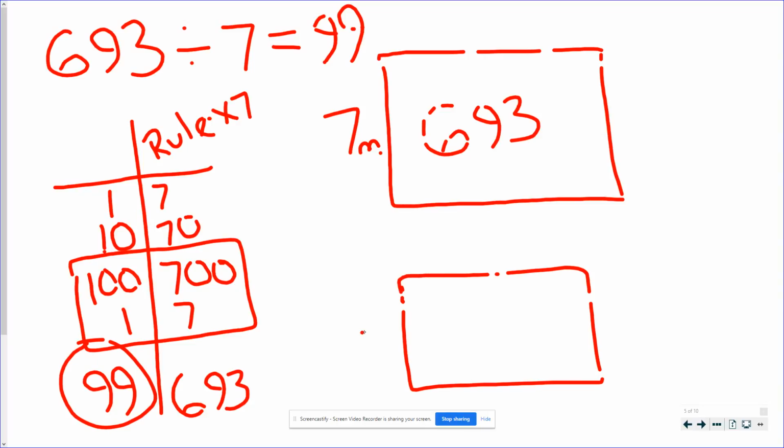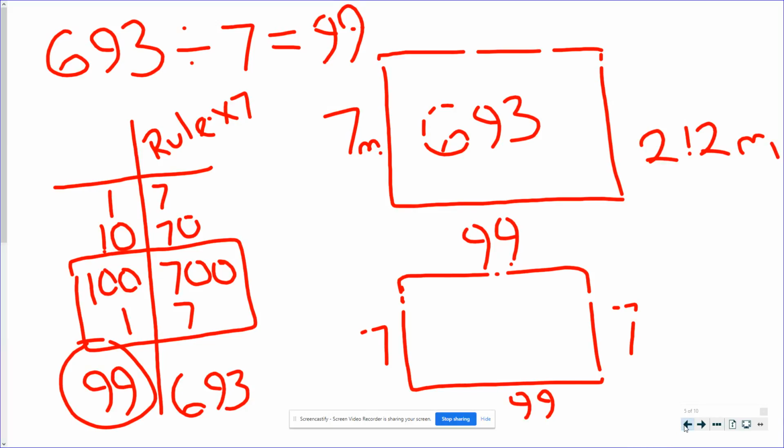dimensions. We have 7 on this side. We have 99 for a dimension here. If this side is 7 of a rectangle, that means that this side is also 7. If this side is 99, that means that this side is 99. If we use our perimeter equation, we would have 99 times 2 plus 7 times 2. In essence, our perimeter for this problem comes out to a total of 212 meters.